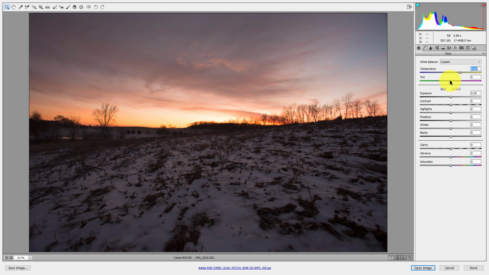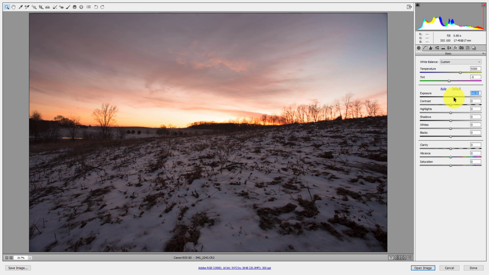And then let's look at the tint here. We'll bring this up, we'll bring it down. Let's start ourselves off like that. Now you're wondering why I went so high on the orange, and I'll get into that when I get into the Dehaze slider in a second. So now let's go to the exposure, and we'll increase that exposure. Just brighten that up a little bit, just about there.